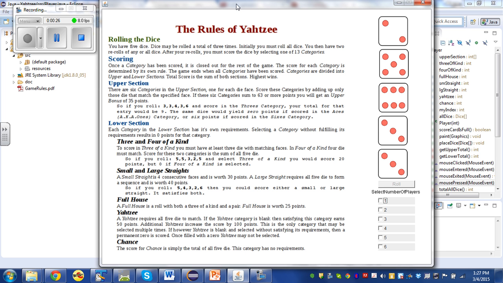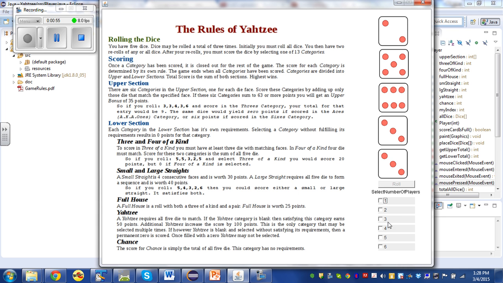So this is, as I run the game, what it should look like and how it should behave. When you first start up the game of Yahtzee, all the rules are right there on this start screen. You see the dice, and you have a little bit of instruction that says select the number of players. If I click on any of the dice, they can become selected or non-selected, but nothing else happens until I click on the number of players.